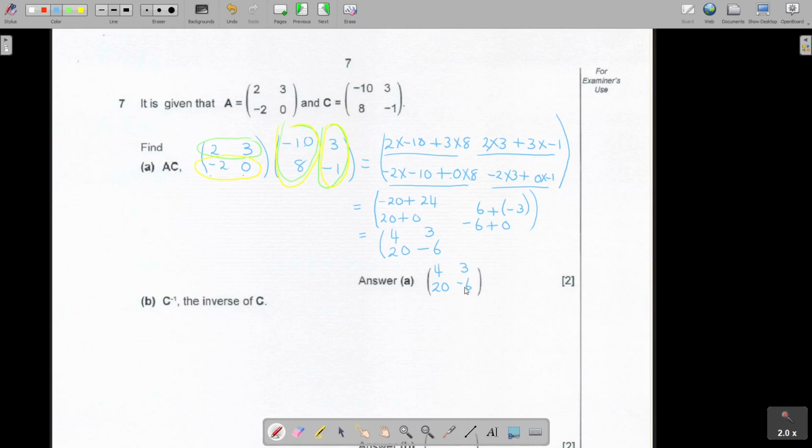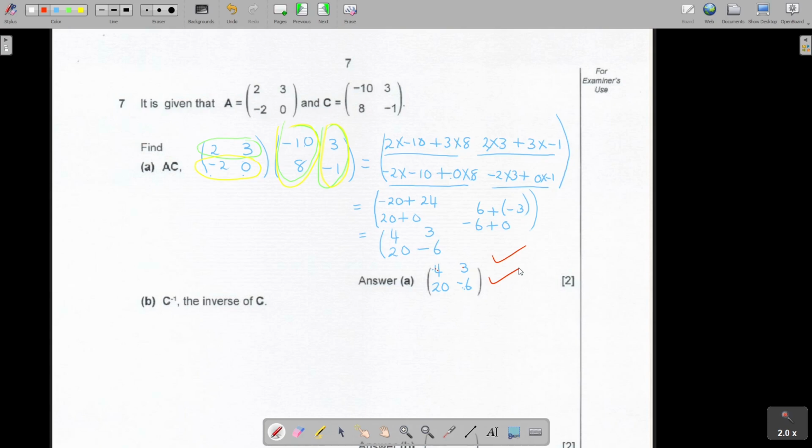I'm going to read to you how they're going to mark it. They say they give you 1 mark for any 2 correct entries. So if only 2 is correct, then you will get 1 mark. They will check the position, so you have to have 2 positions correct to get 1 mark. Okay, I say this again, it's a recipe. Go and just practice this bit more difficult move.